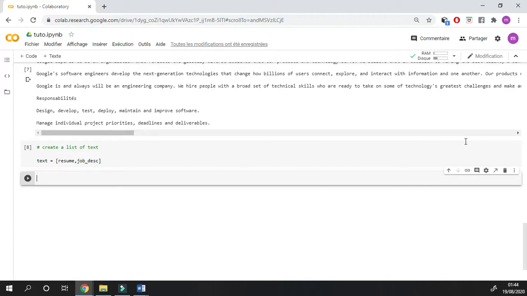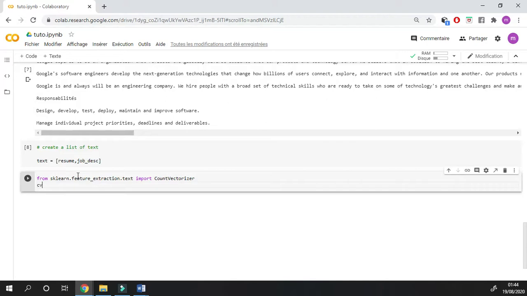Now we're going to import one more library that will help us count each word in the text. So from sklearn.feature_extraction.text import CountVectorizer.